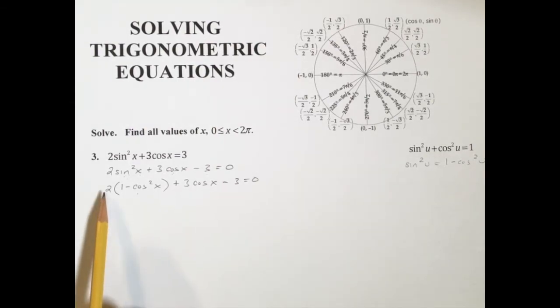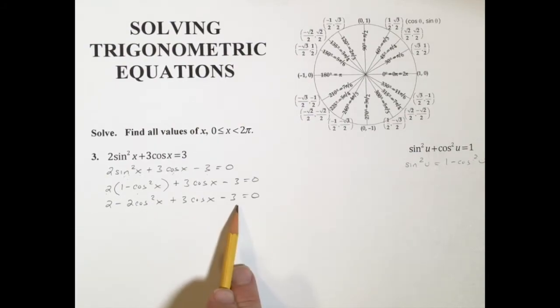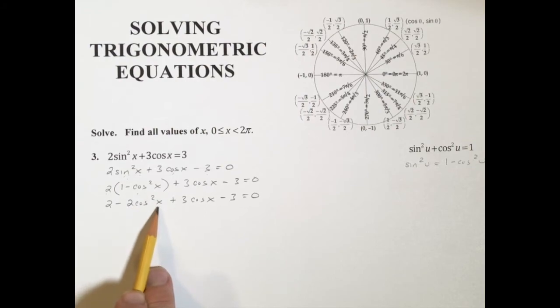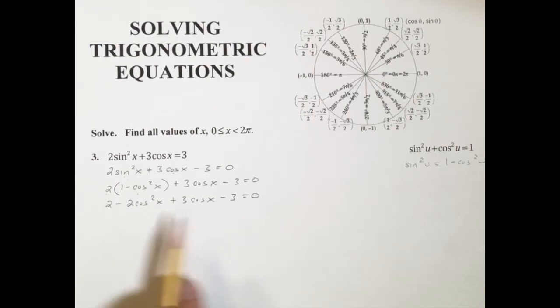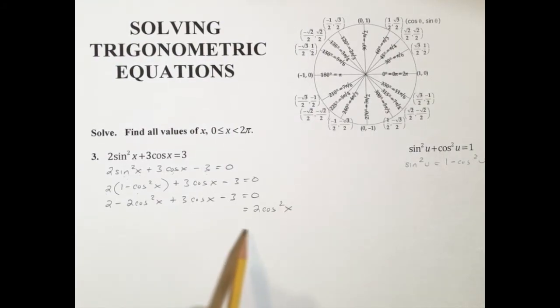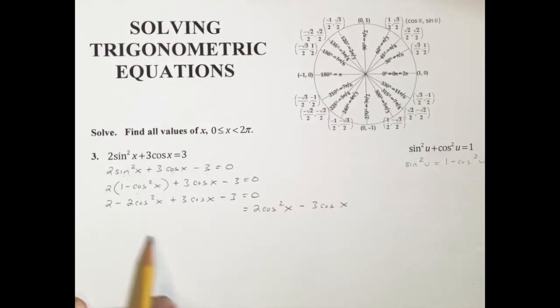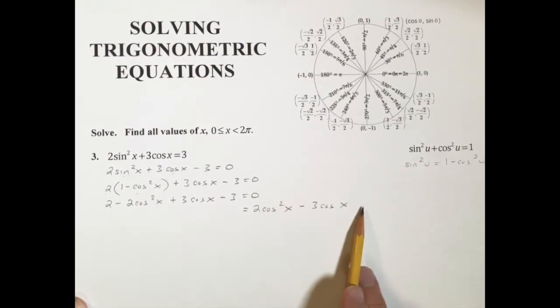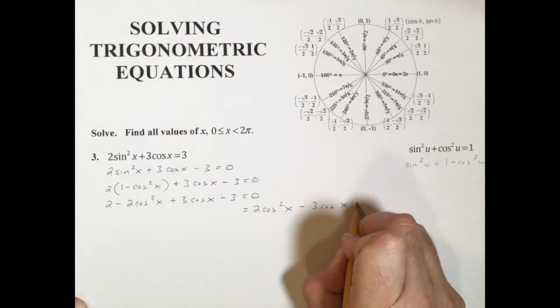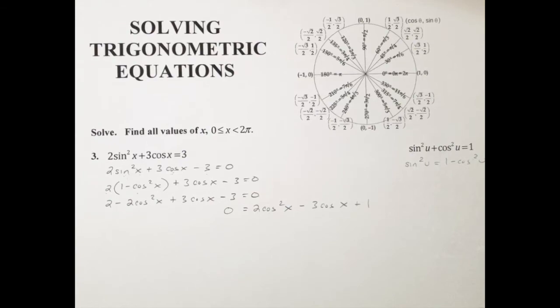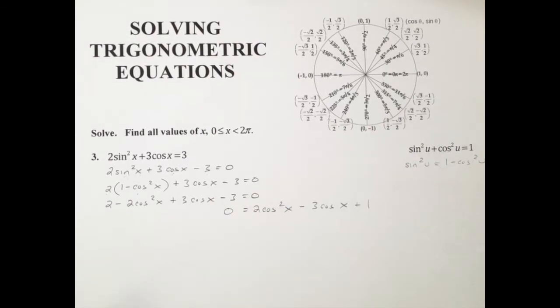Let me distribute this 2 to each of these terms. And these terms now certainly need to be rearranged. I think I'll gather them all on the right side. So my negative 2 cosine squared x, when I move it over to the right side, will become positive 2 cosine squared x. Let me also subtract 3 cosine x over. And I need to add 3 over and subtract 2 over. Well, if I add 3 and subtract 2, I'll get positive 1 on the right side. And I'll be left with nothing on the left side. Now, all my terms are gathered on the right side. The left side equals 0.